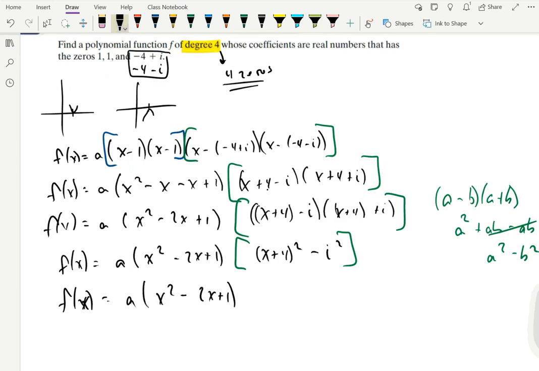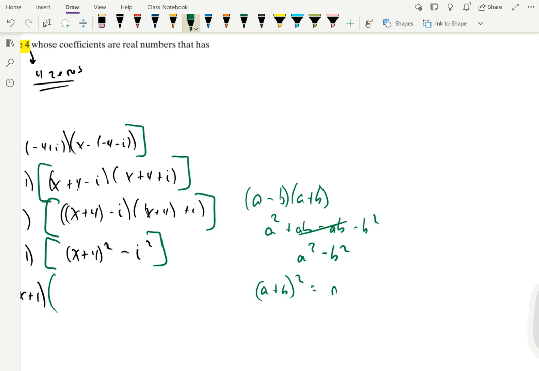And then this other piece over here, x plus 4 quantity squared, is going to follow a set pattern. If I have a plus b squared, that always follows the pattern of a squared plus 2ab plus b squared. Just to double check, a plus b times a plus b would be a times a is a squared, a times b is ab, b times a is another ab, hence we get 2 of those, and then b times b is b squared. So when I combine these two, I get those the same way. So we're going to use that in this technique here.